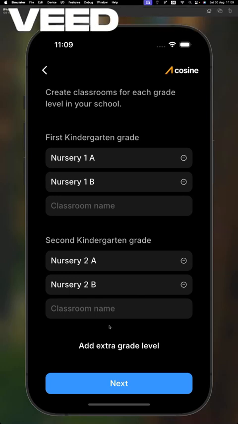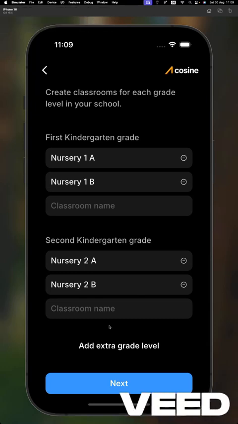Now, how do you choose what should be considered a classroom to add to Cosine? Some schools have preschools as well. That's the classes, the grade levels before kindergarten. Now, if the students in your preschool do not take tests, exams, and are not expected to return with a report card at the end of the term or some sort, then please do not add those classes, those grades to your nursery school, because technically they are not exactly a school yet.